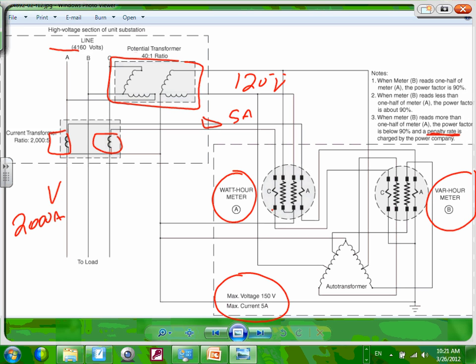I don't care too much about the whole reading, because if you look at the meters, almost all digital meters right now have a power factor right in the middle of it. You can scroll and it will tell you at every moment what your power factor is. This is just for the old days when you had 2 meters, these dial ones, and you needed to compare them visually to see what your power factor is. Almost always now, in this day and age, all the meters installed in buildings are digital meters that give you the power, the VAR, the power factor, the voltage, the frequency, the harmonics. So it becomes not a big deal.